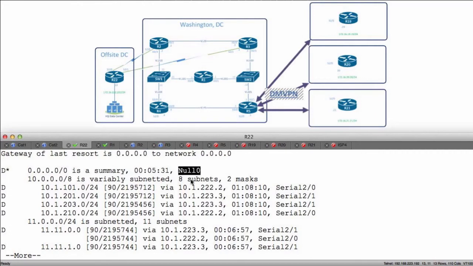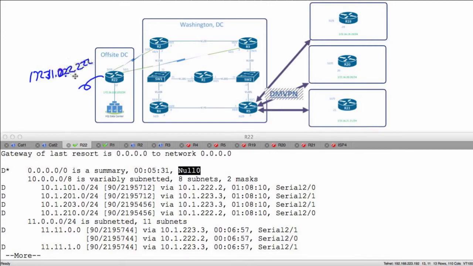Now here's the scenario. What happens in a situation where I have a prefix here? This prefix we said was 172.31, and I don't remember what, I think it was 0. No, it was 222.222. And it's on this physical interface.